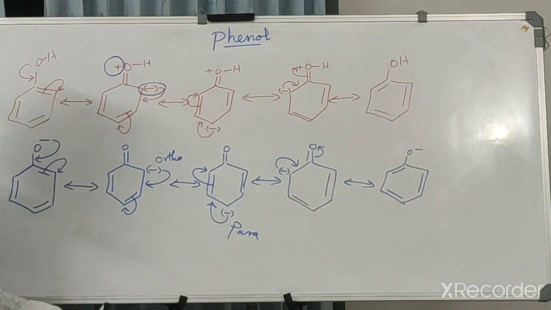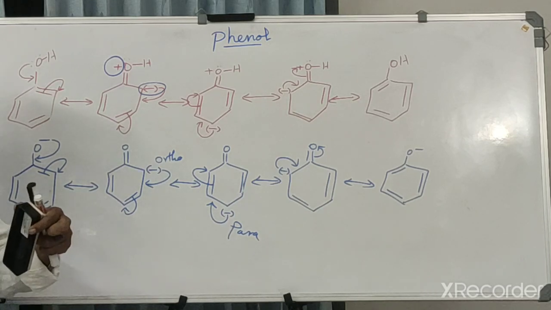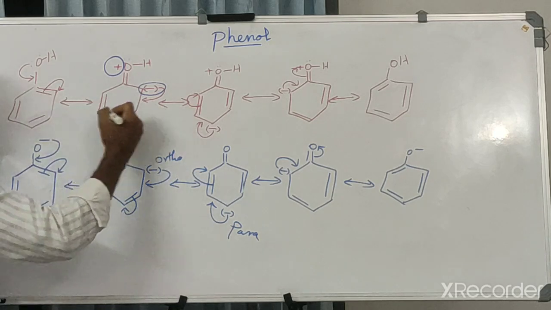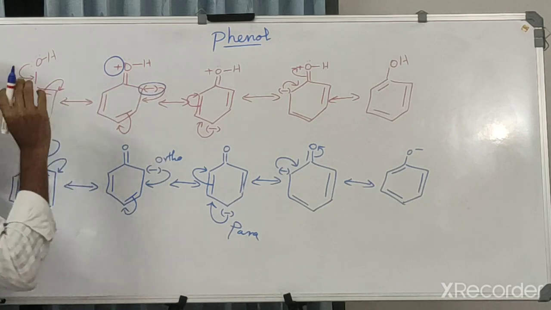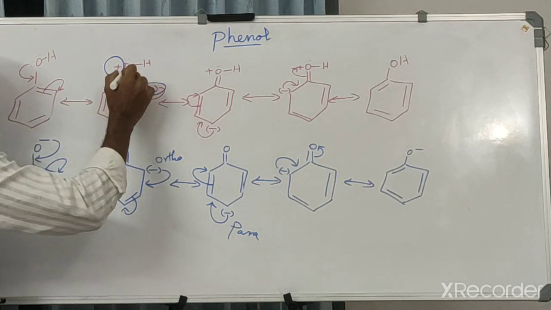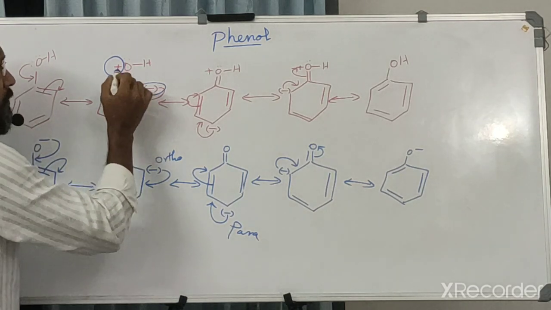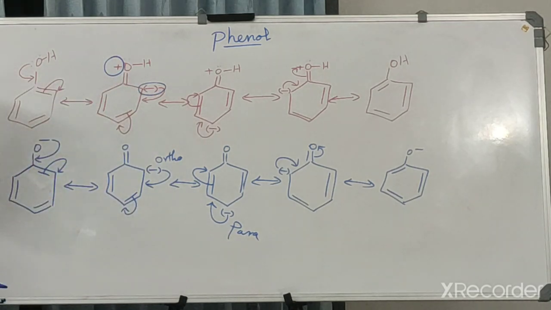So usually molecules come to a more stable state with less energy through all these resonating effects. Even reactions are meant to reduce the energy of the system. But here this resonating structure shows one form where the oxygen has a positive center, that means a highly electronegative atom is keeping an electron deficiency. Another point is that we are keeping two different charges separated in a single molecule. That also is a very difficult situation.